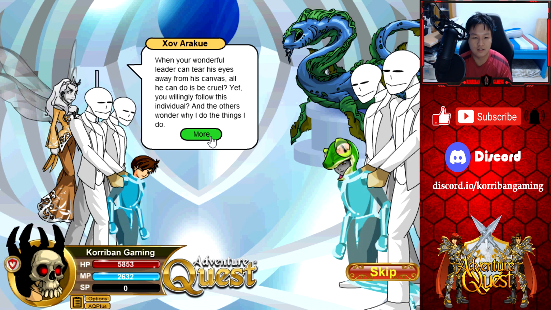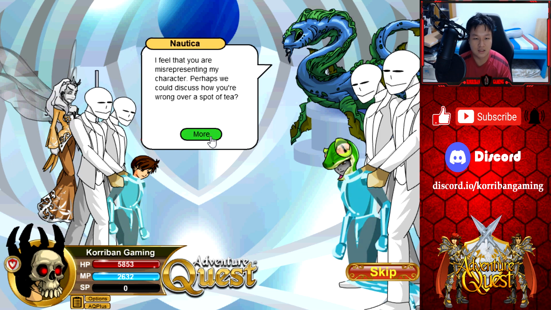When your wonderful leader can tear his eyes away from his canvas, all you can do is be cruel, yet you willingly follow this individual and the others wonder why I do the things I do. I feel that you are misrepresenting my character. Perhaps we could discuss how you are wrong over a spot of tea? I follow because Nautica is so great.